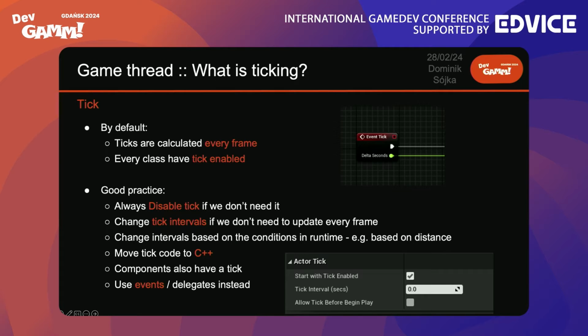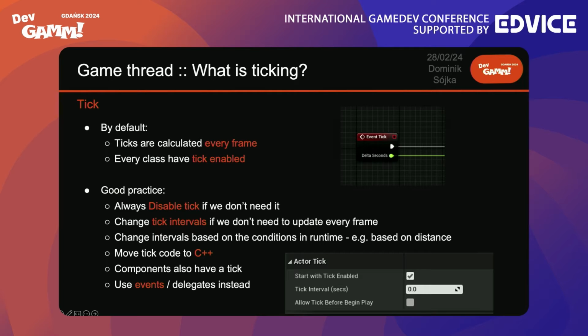And you should also remember that components also have a tick. So if you have a blueprint with a lot of components, every component has a tick. The most common one that is very expensive is the movement component.